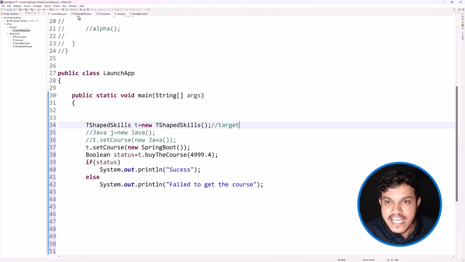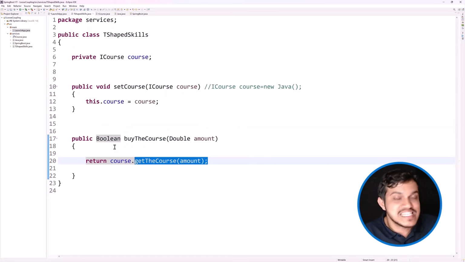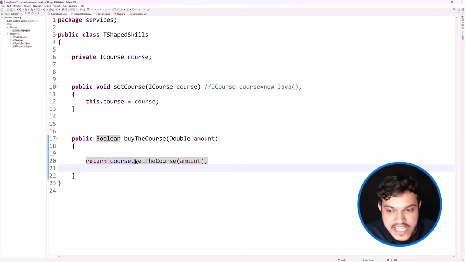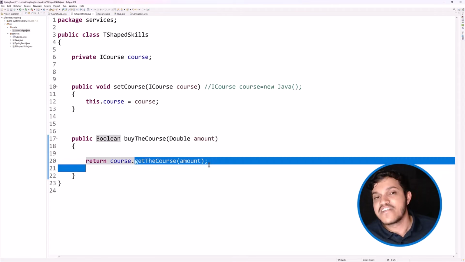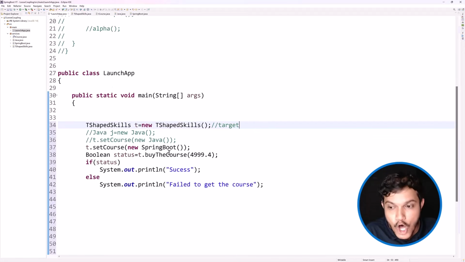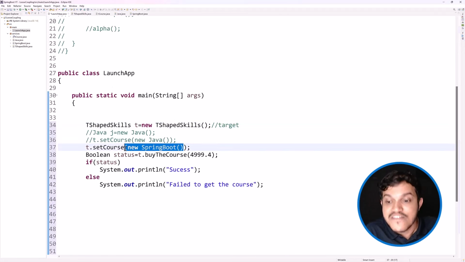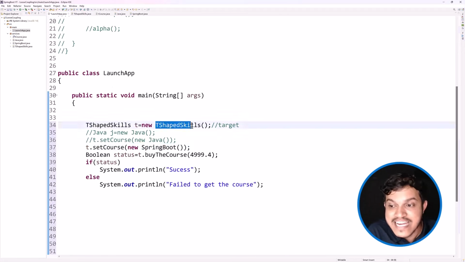Dependent object is one whose class services are being used. Inside the T-shaped class, whose classes' services are being used here? The get course method is present inside which class? Java class and Spring Boot class. That means Spring Boot and Java class are the dependent objects, such objects whose services will be used inside my target class.